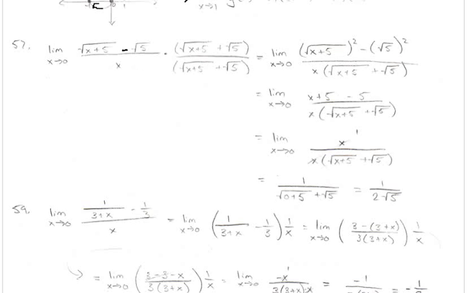So we have square root of x plus 5 minus the square root of 5 in the numerator. We'll multiply by its conjugate, which means that we just take the opposite sign so that we create a difference of perfect squares. So we're going to get the quantity square root of x plus 5 squared minus the quantity square root of 5 squared in the numerator. And then we have this leftover term, because we have to multiply the top and the bottom by the same amount: square root of x plus 5 plus square root of 5. Okay, so then this brings us to here.